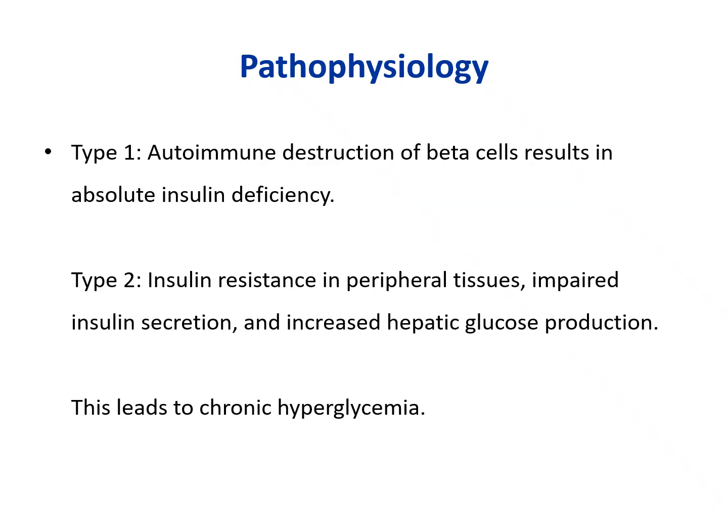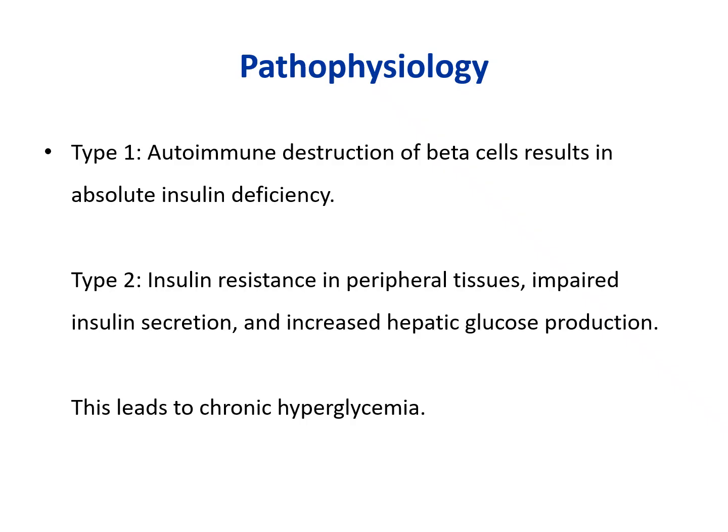So now let's study the pathophysiology of diabetes mellitus. As we studied, type 1 diabetes mellitus is autoimmune destruction of beta cells because of the body's own genetic response. Some beta cells of the pancreas get destroyed. Because of that, insulin production in the patient decreases, leading to absolute insulin deficiency, and the patient develops type 1 diabetes mellitus.